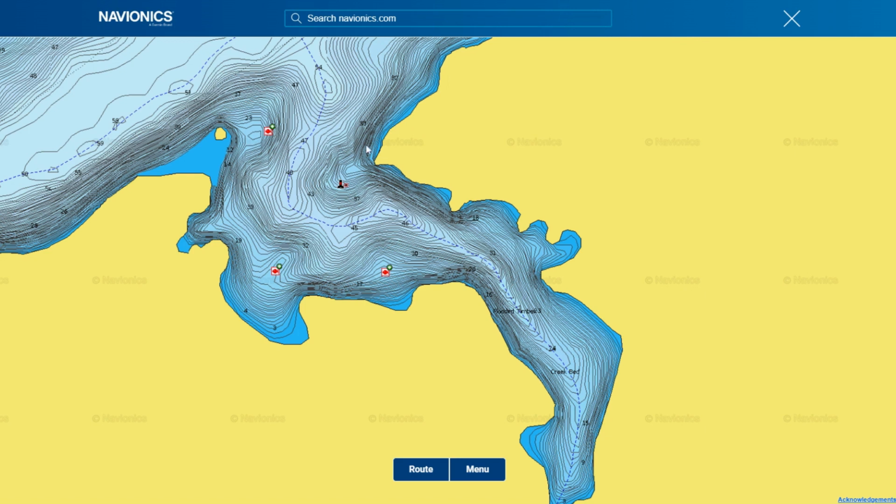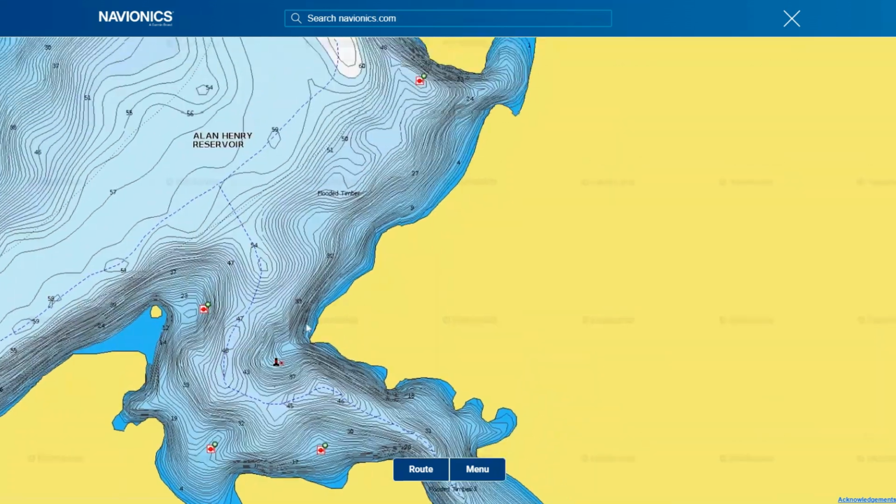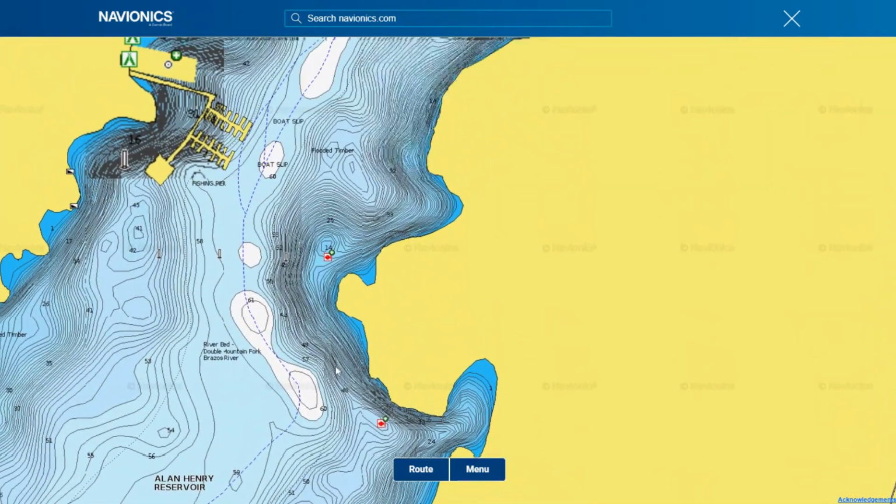find some nice ones. And also this point that's right here too. This one looks good. And this point looks good. So you got three different points right here, all kind of really close to that creek channel, close to the main river channel as well. So just really good high percentage areas again to find them.